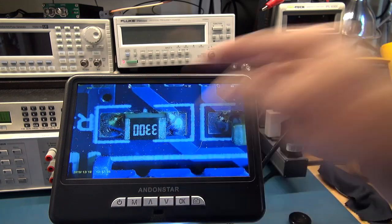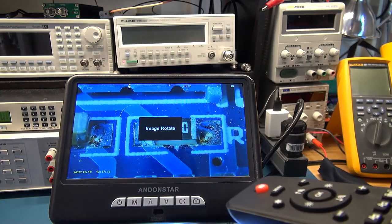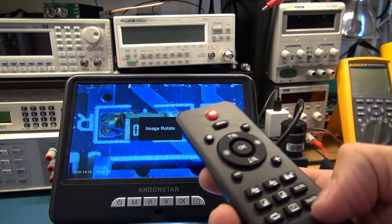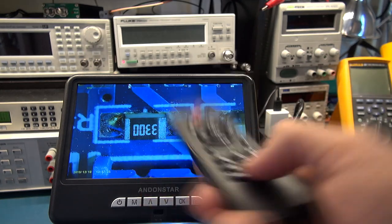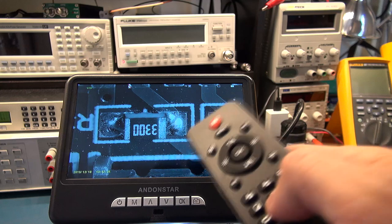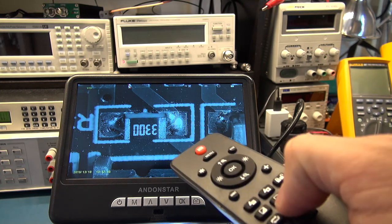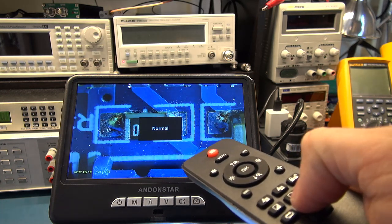You'll see that is inverted on the board, and on the remote I believe it's this blank button — if I push that, there we go, that is the rotate image. You can rotate the image if you want to see things the right way up. You've also got the option to take away the color — there's a button on here. If I push that, it goes to black and white. In some cases you'll be able to see things better in black and white than with color, as color can sometimes obscure some detail. So it's actually a very handy feature — being able to switch between black and white and color.